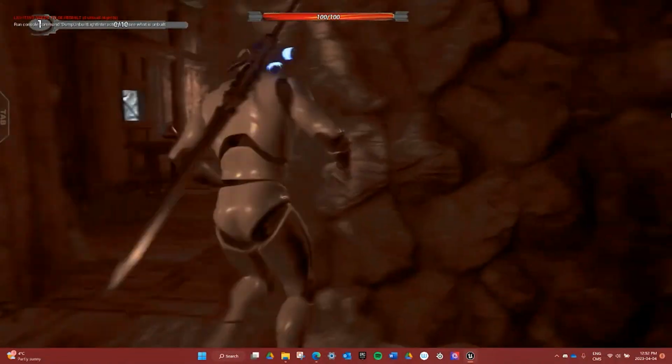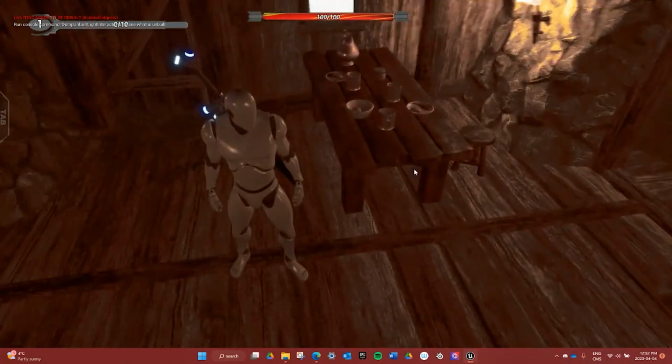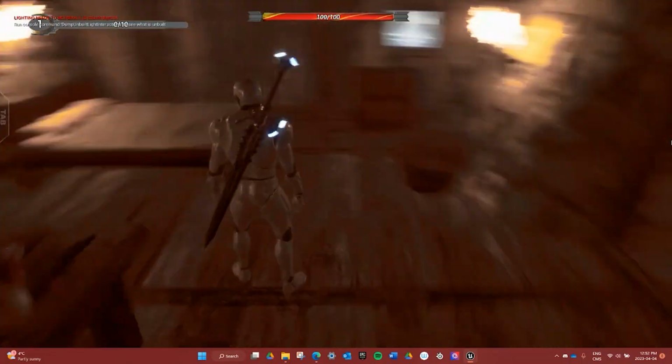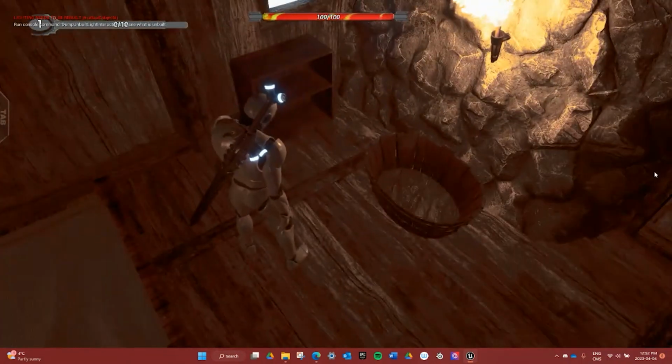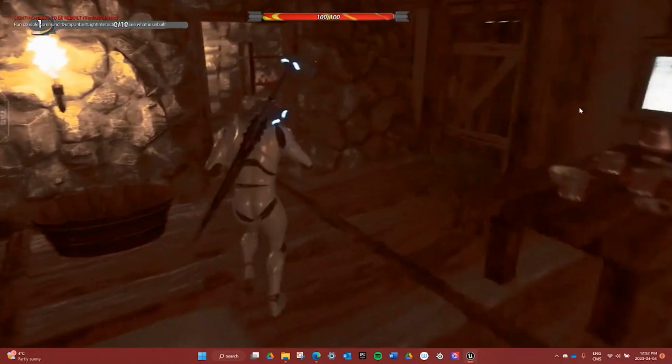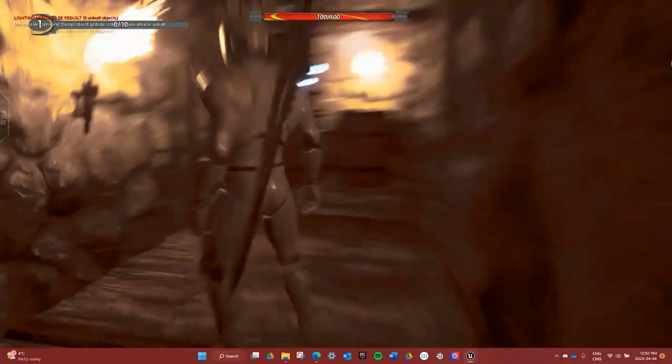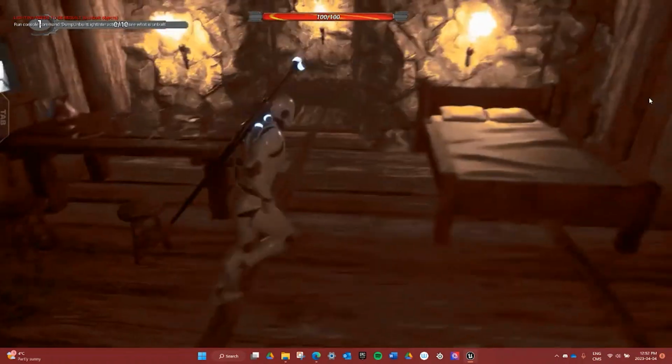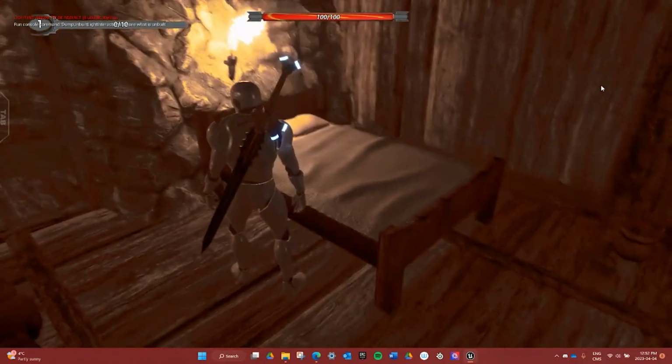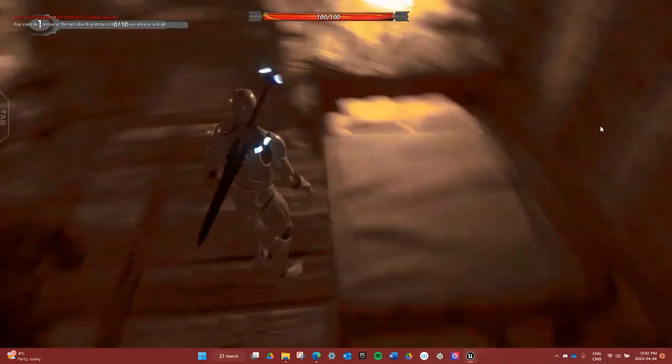A little storage, the living room. Most of the assets imported in the world were from the engine, but some of them, for example, the bed, I modeled it all by hand myself.